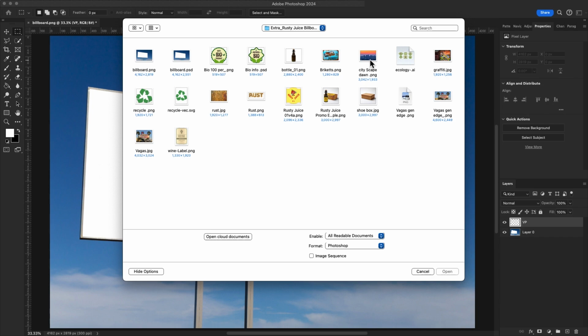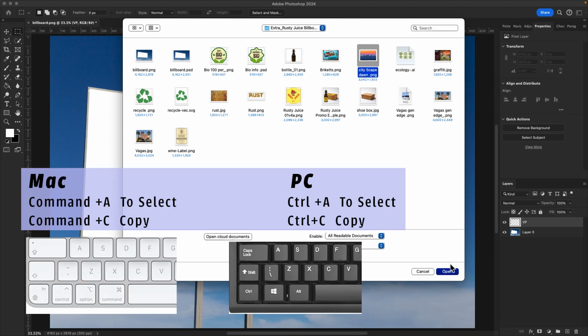So this is something that you could do in Photoshop to adjust your image just so it is a rectangle, just like the billboard, if your billboard is a rectangle. And again, you can see I've adjusted this Vegas one as well. If you look at the size here, 4000 by 2500. And you've got this one here, 4000 by 3000. So you can see this one is adjusted and is slightly wider, again a rectangle. Anyway, so we're going to go to Cityscape, select it and choose Open.